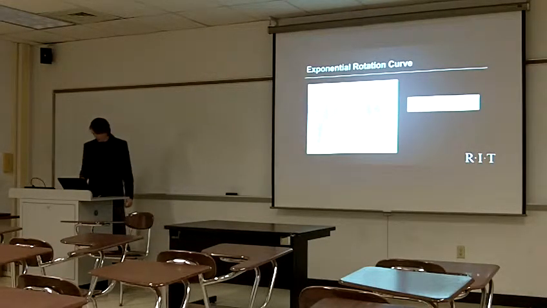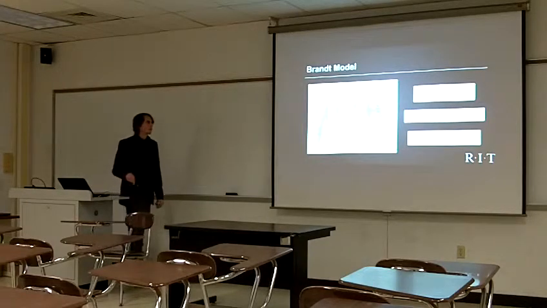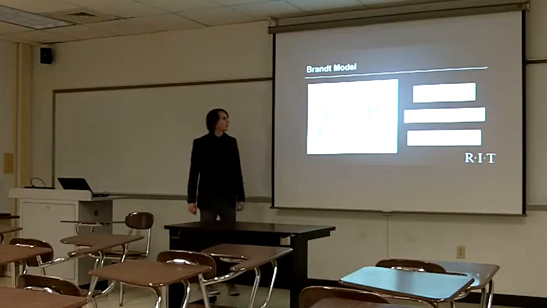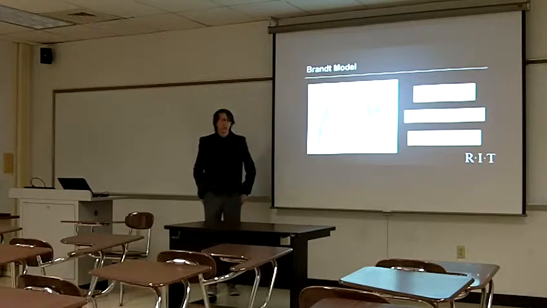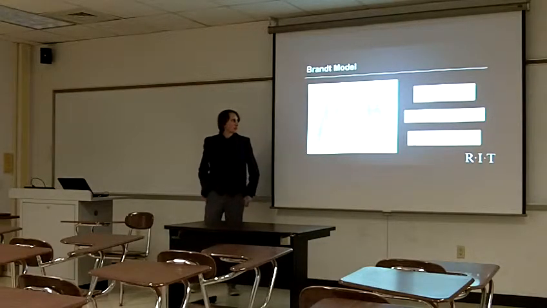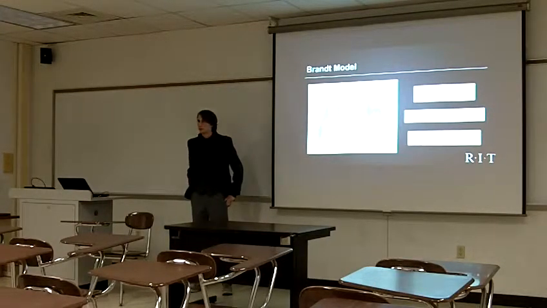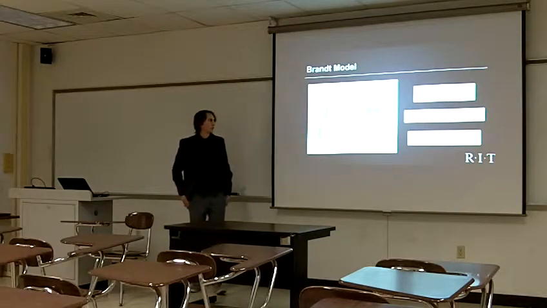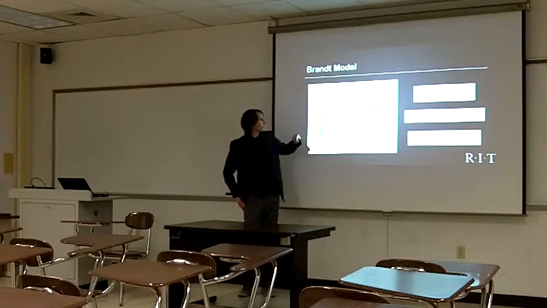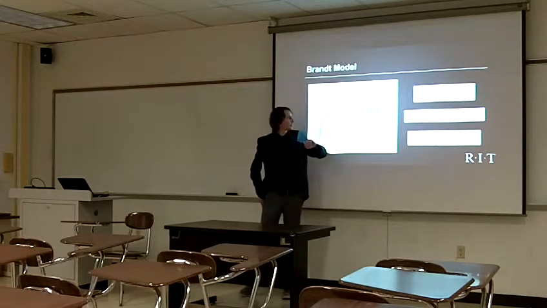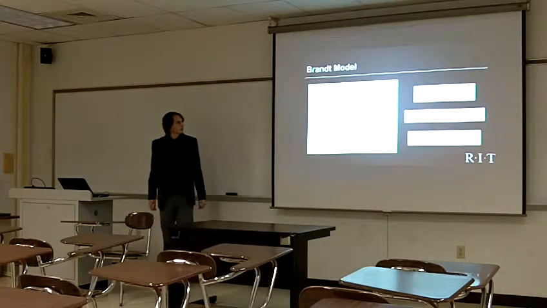So I'm going to introduce a new model, not new as to recent. It's actually 1960. It's called the Brandt model. The Brandt model is a parameterization of the rotation curve based on where it peaks and how it peaks. Now, this rotation curve was derived with the assumption that after the optical limit, it would fall off at a Keplerian rate, which is 1 over the square root of r. As you can see, it matches pretty good up here, goes through here, and then comes down roughly at what we derived.